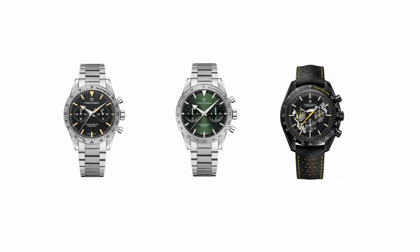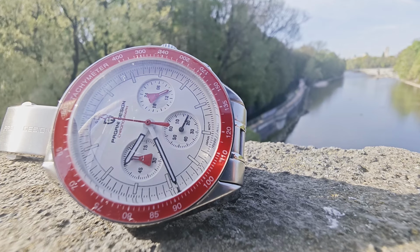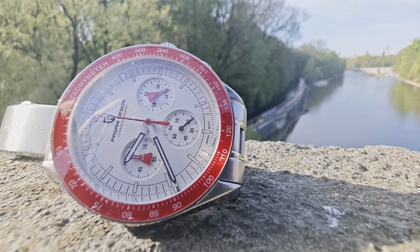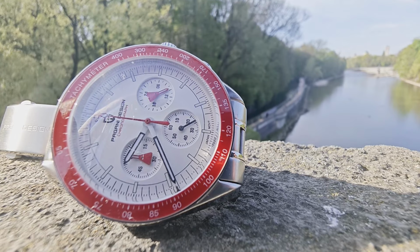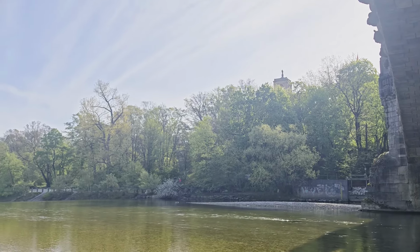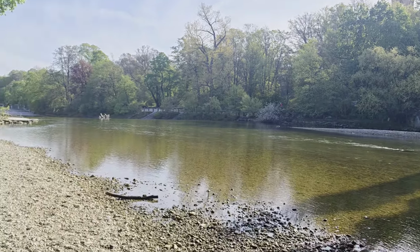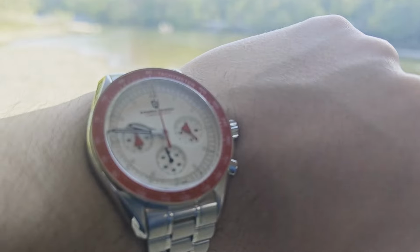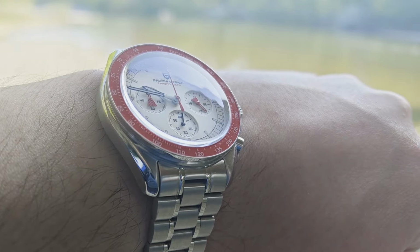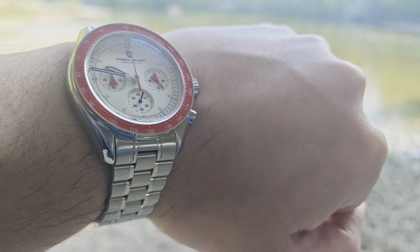Pagani Design advertised 5 versions of these Speedmaster Homages, with incremental improvements made each time. What you're seeing in the video is a version 5 model that has a slightly higher price point than some of the older ones. You can pick up the earlier models now for as little as £30, but with all of these you need to factor in discounts, sales, shipping and taxes, some of which can fluctuate fairly wildly.